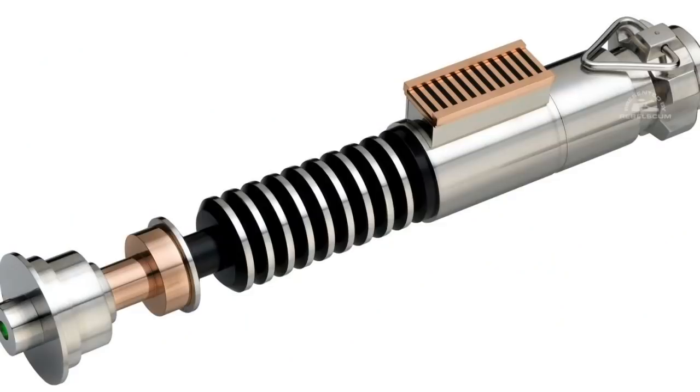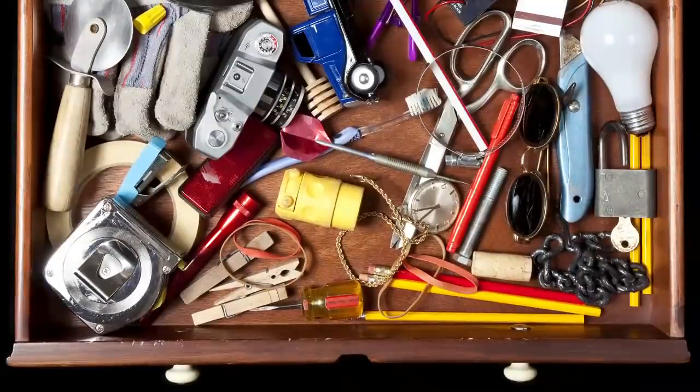Some parts were easily purchased, like this bit, and some parts were harder to find, like this bit probably, I don't know. Anything else was found in Obi-Wan's hut, in a drawer that was also probably filled with like loose batteries and wire and whatever. There's still one big question though, regarding where he got the kyber crystal.